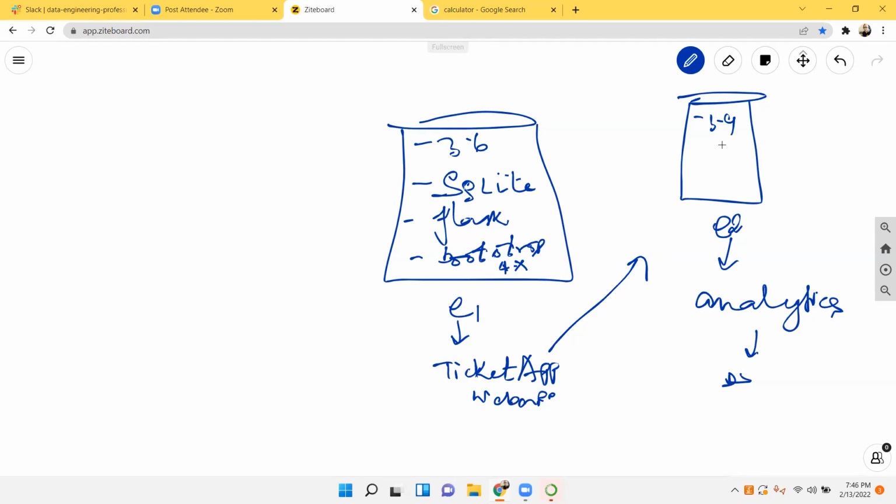So in our ticket app, you are using a Python version of 3.6, whereas in the analytics app, you are using Python version 3.9. So there is a change in this environment. Now why does this give a lot of flexibility? Because in the 3.6 environment you have some limitations, and in 3.9 you have some limitations. Maybe in 3.6 the packages associated with 3.6 work much better. So every package has, again, a lot of limitations.